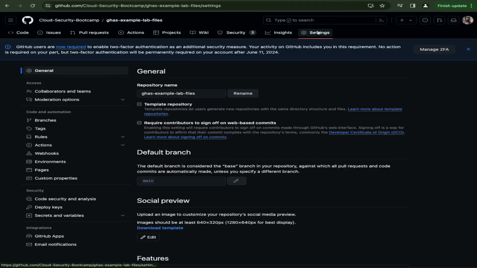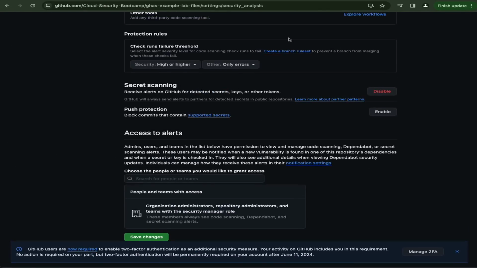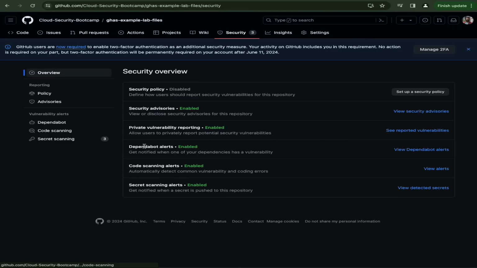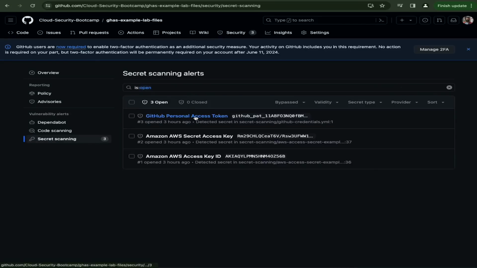To enable it, go into settings and code security analysis, and at the bottom of the page, secret scanning. If you ever enable it and see numbers, those could include other things as well. In our case, I think we only have Dependabot, code scanning, and secret scanning, all 3 enabled. It didn't have any findings for Dependabot or code scanning, because I guess all tools are working as expected, so no issues there. For secret scanning, there are 3 alerts, and you can go into each one of them to investigate. That is the end of this lab. I'll see you in the next class.